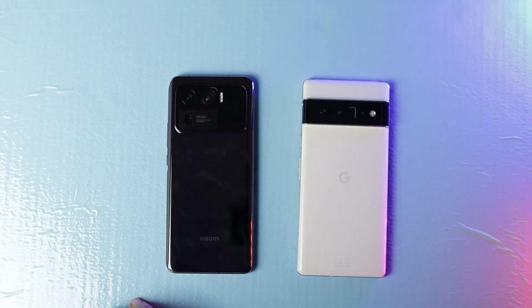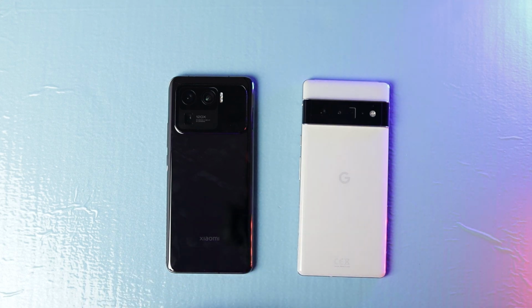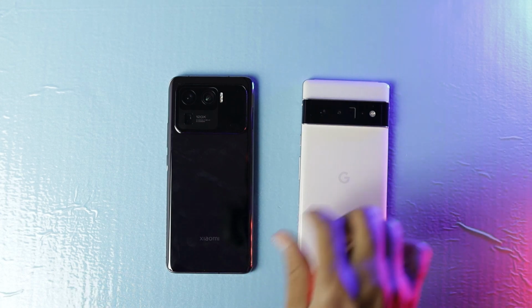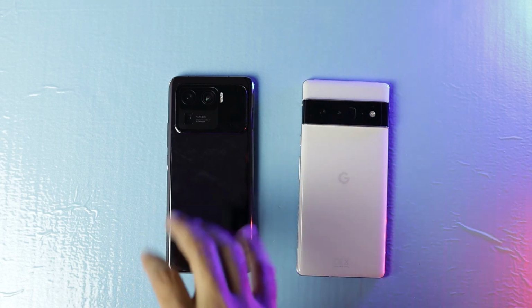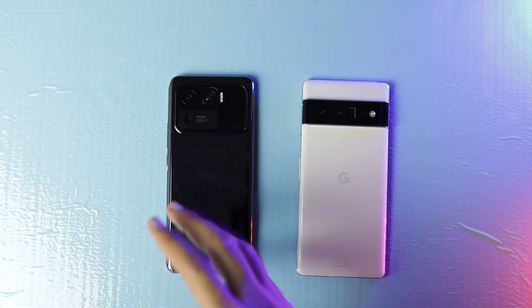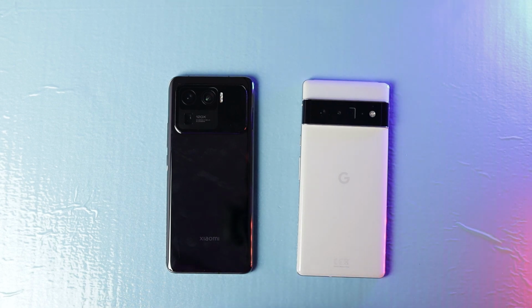So this was my comparison guide between the Pixel 6 Pro and the Mi 11 Ultra. If you ask me, if I have $1,000, I would probably go for the Pixel 6 Pro because the Mi 11 Ultra is not supported globally. It only comes with the Chinese ROM. If it had global support and a warranty in the country I live in, I'd really go for the Mi 11 Ultra. Let me know what you think below. I'm really interested to hear your opinion.